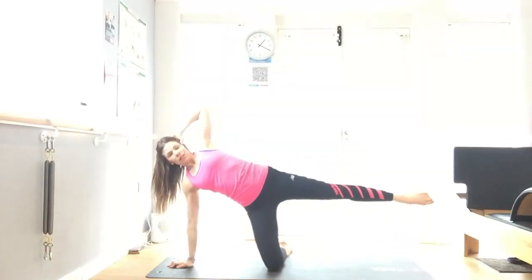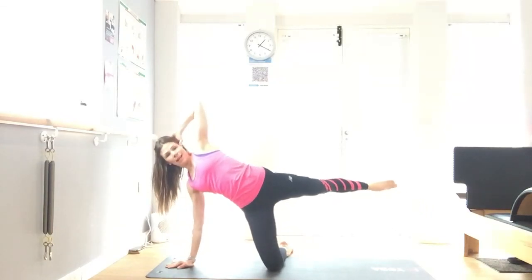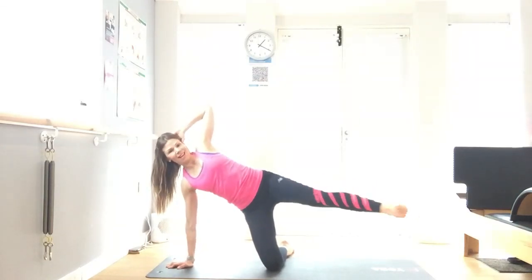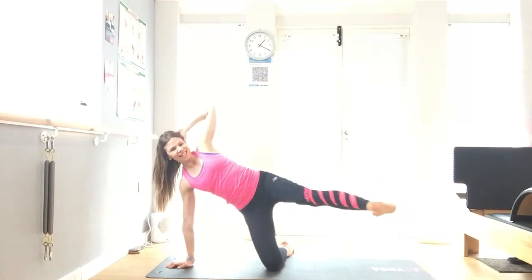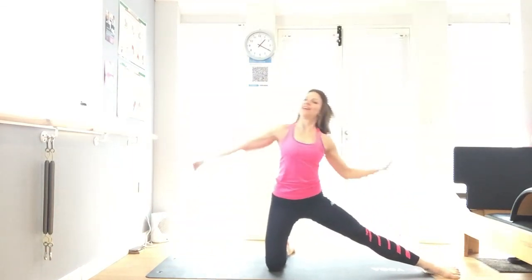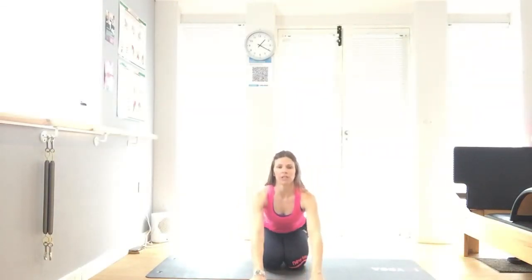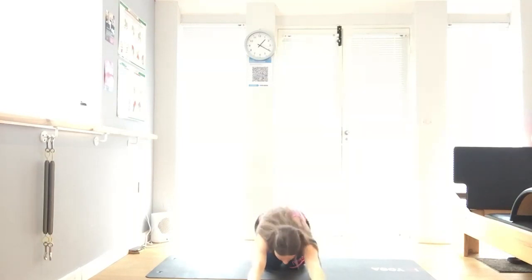Stack it back, last one. Lift the leg, flex the foot, kick it forward, pull it back, forward and back. Last one, pull it back, drop it down, cartwheel the arms, side stretch, and stack the body, knees in together, drop your hips onto your heels, bring your hands in front of your hips and just come into a deep fold.